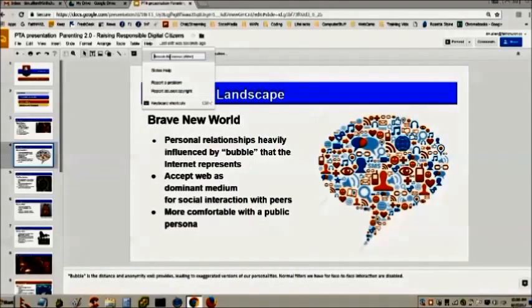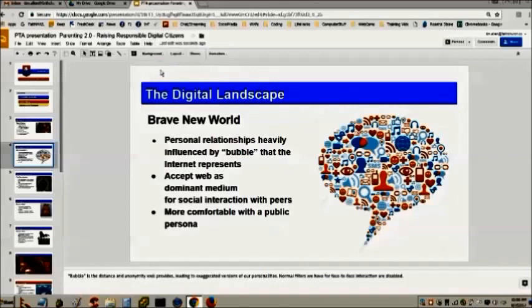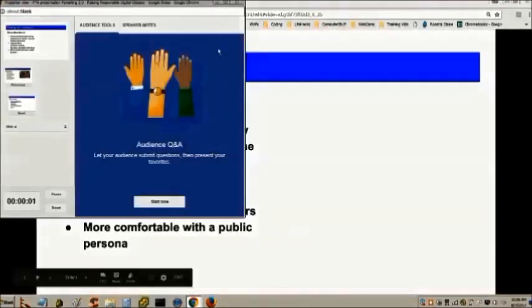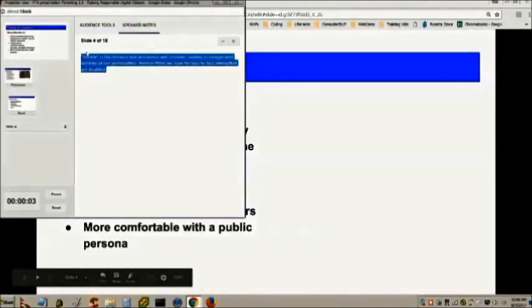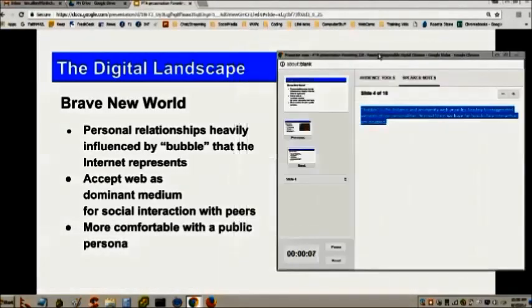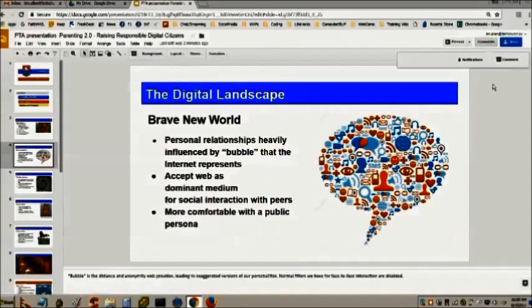And of course there's online help. If you need any help with Google Slides, you just click here and actually type the text, or you can go into Slides Help. Up at the top here in the upper right hand corner, if I want to, I can present this. You see if I have speaker notes, they actually show up here. So if you have two screens, you can put these speaker notes on another screen. And here's comments. I could add comments to this, and if I was working with other people in collaboration, we could see each other's comments about individual items or slides.